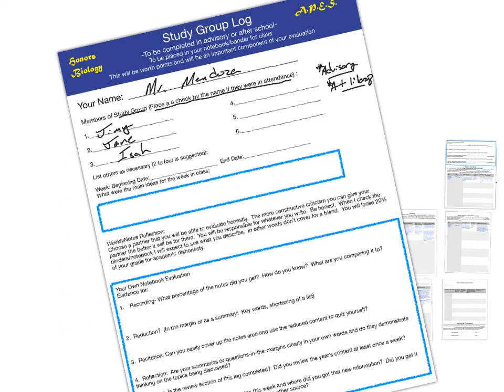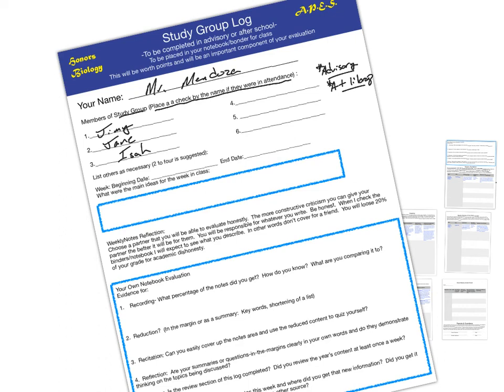Now that you have your study group members, some people said, well, what if you have more than six? If you have more than six, it gets to be a burden, because you have to manage a lot of individuals in your study group. But that's up to you how many people you want to put in your group. Some people only have two. Some people don't have anyone else in their group, and they're finding it difficult to find someone to work with in a study group. If you're in that position, you should see me, and we'll make sure to get you someone in your study group so that you can do some of these activities.